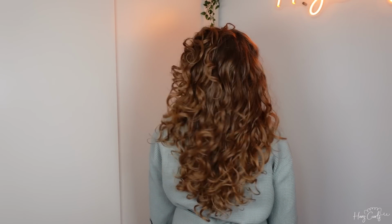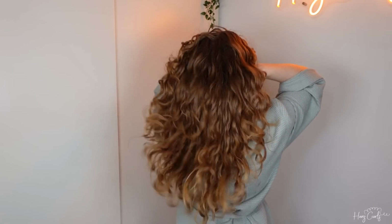So for some people, having very soft curls will be your preference, and that is completely fine. For me, because my hair is naturally very soft, I don't like to add extra softness to it because I just feel that it doesn't help my curls last as well. I find that when my hair's softer, it can go limper quicker and the curls can fall out quicker. So if you felt my hair on a regular day, you'd probably think it feels a bit coarse, but it's actually just the products I use.